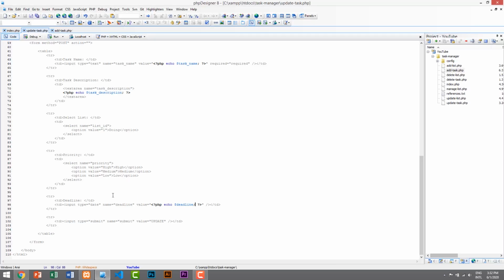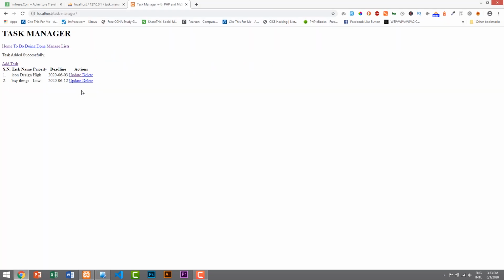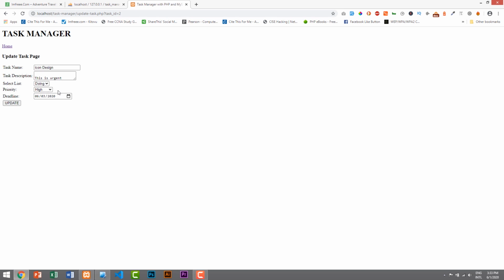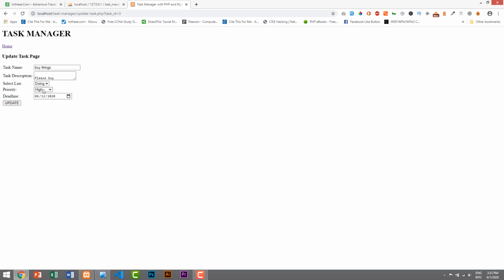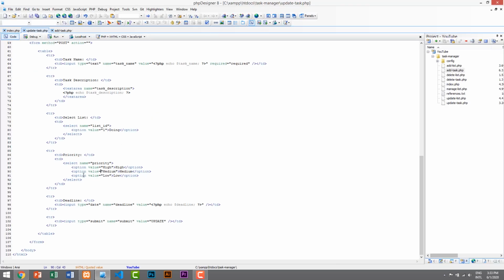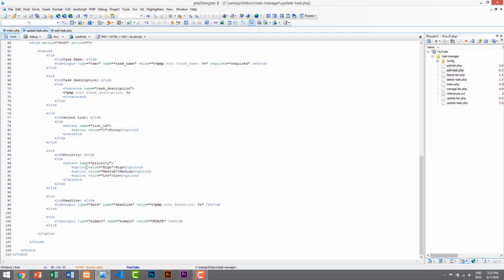Now let's add the comparison here, so that when we click on update, we see the respective priority. If I click on update, it will not show low here, because we have not made comparisons. For that we need to make a comparison here, and then it will select only the current priority. So let's work on that.